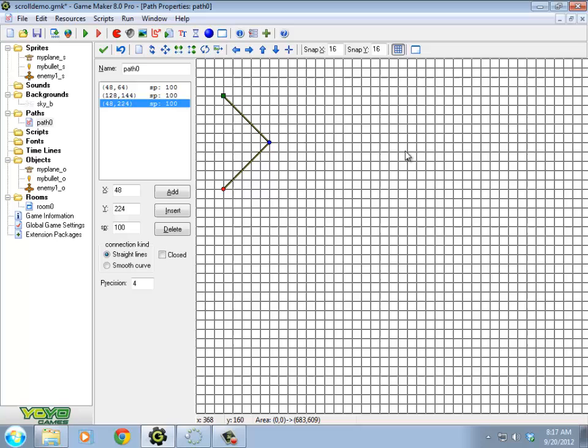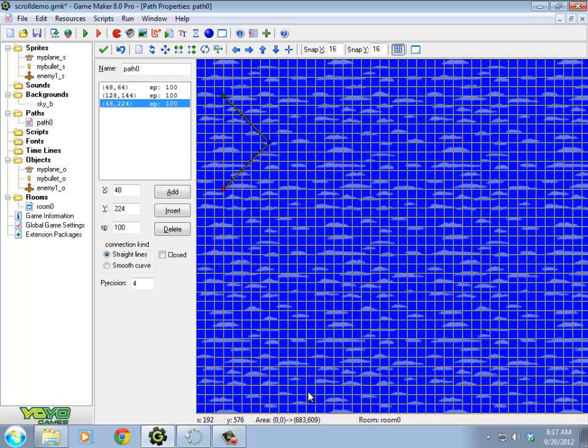By the way, if you want to see what the room looks like behind here, the far right button up here at the top of the path menu lets you choose a room and show it behind. Now, it doesn't show me the boundary of the room. I think my room ends right about here. It shows you beyond the edge of the room. You can move around using these arrow keys up here too. So I think I'm going to have my guy following this path. I'm going to call this enemy1_p for path, so I know which one is which, because my boss is going to have a different one. All right, I think that's all I'm going to do for the path.